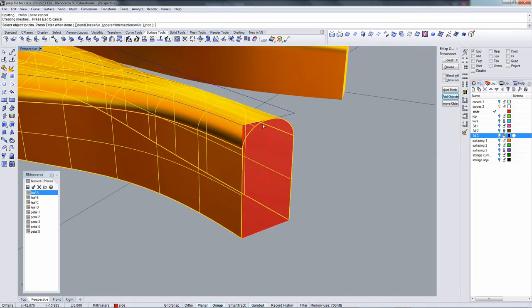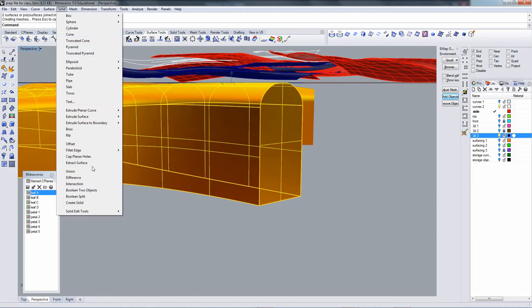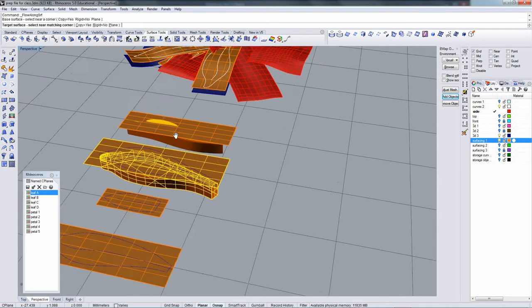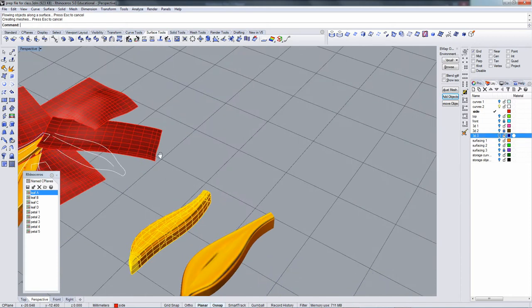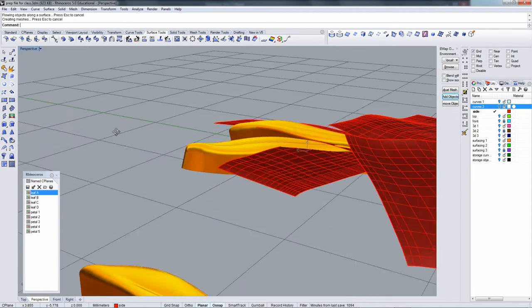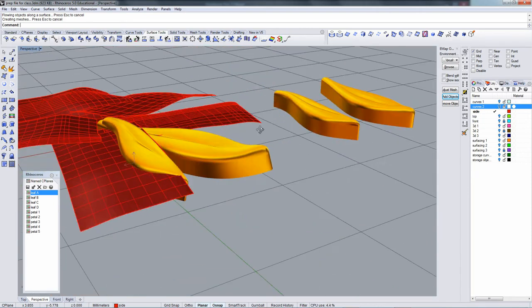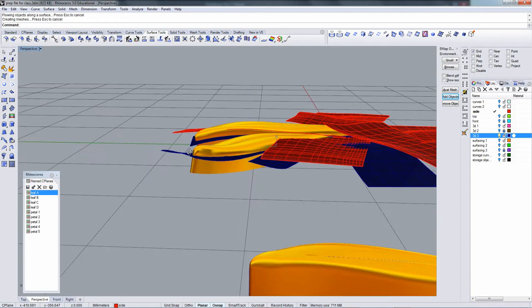Trim. Join. Cap. Flow. And flow. That is pretty nice. Pretty nice. Okay, so this is flaring out a great deal, but if you look at where it's going to be cut, not much of it's going to carry over. Not much of it at all.